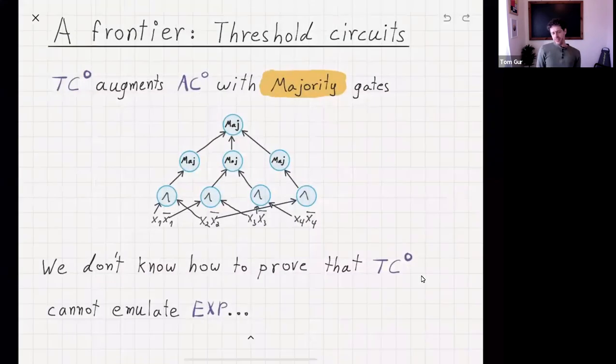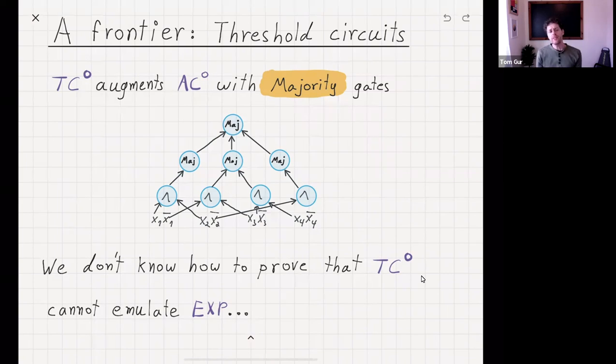I'll say just a couple of words about these depth-two threshold circuits, because in some sense this is the threshold, both in learning theory and in circuit complexity. It's a frontier that illustrates what we don't know. And this is also a class for which we have some applications, so I can tell you about it.